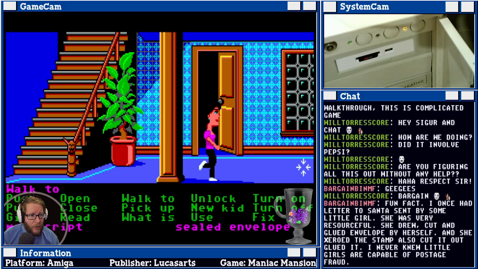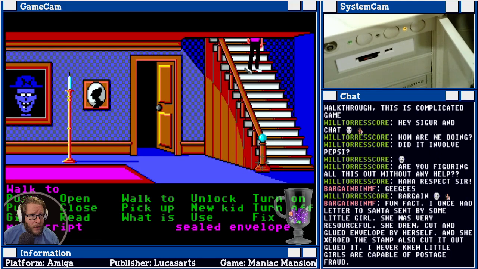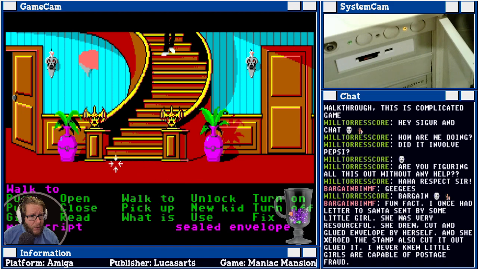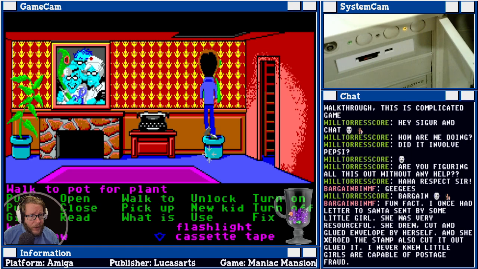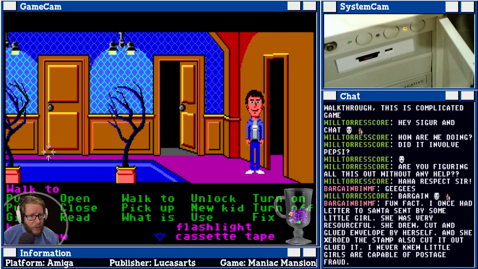What I'm wondering now is if we can use the hot water to open up the envelope without damaging it. That's all I can think we could possibly do. We already know we can sort of do that. We need Dave. So get down here. Has all the other ingredients.